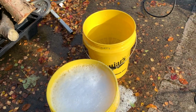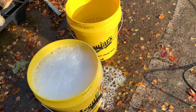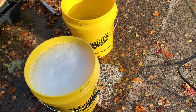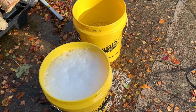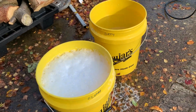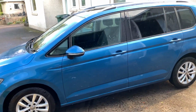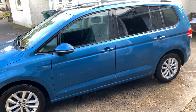As always, I'm using 2 buckets. I will do a video on why you should use 2 buckets at some point in time. I know it's quite a well used YouTube video anyway, but it is worth knowing the reasons why you should use 2 buckets rather than just 1, and the reason why I've got dirty on one and clean on the other. So let's get on with it. Let's put this stuff through its paces and see how good it is.